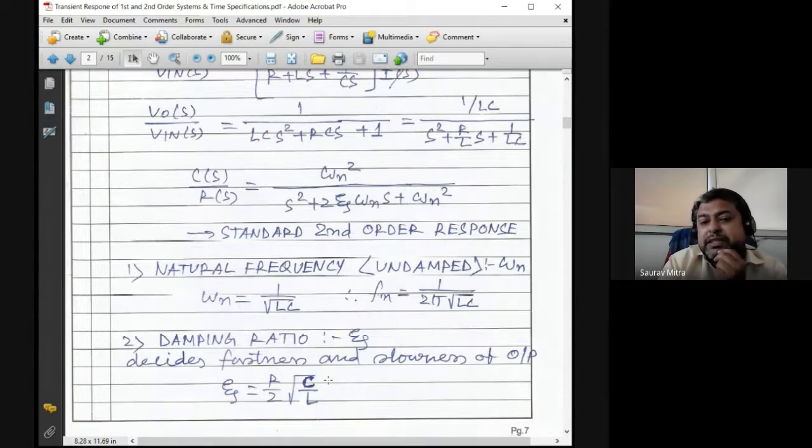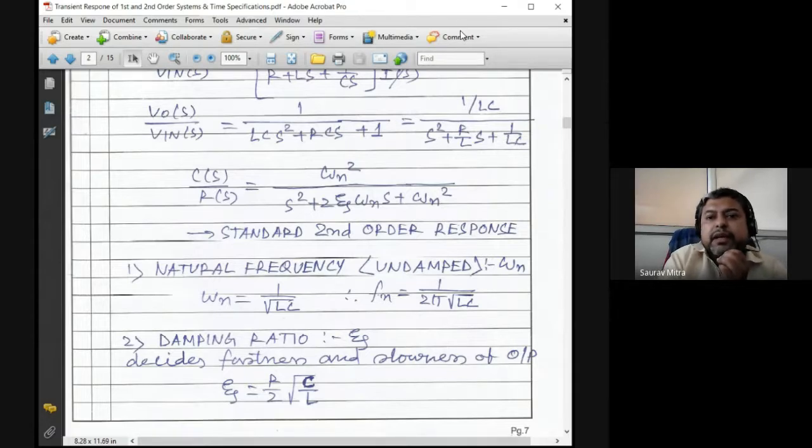Okay, undamped means when zeta is equal to 0. That means R is equal to 0. So there is no R in the formula of omega n. One thing you can see, while you are finding omega n, there is no resistance component in that. Omega n is given only by the inductor and capacitor. An inductor and capacitor actually form the tank circuit. Tank circuit is used for oscillation or generating some kind of sinusoidal waveform.